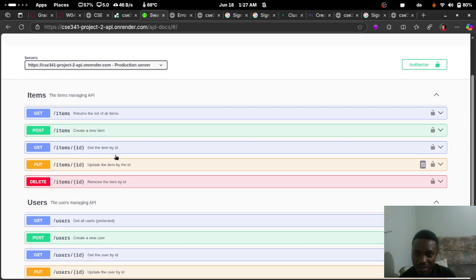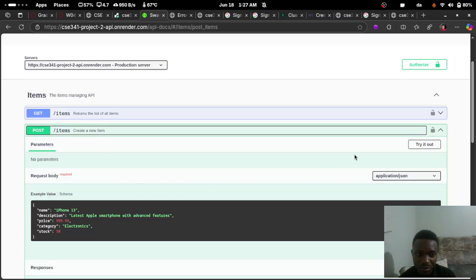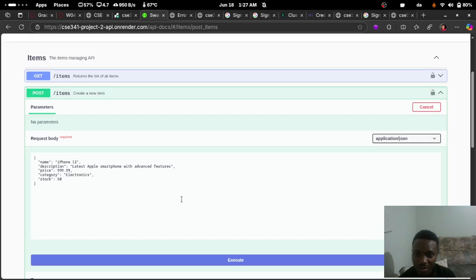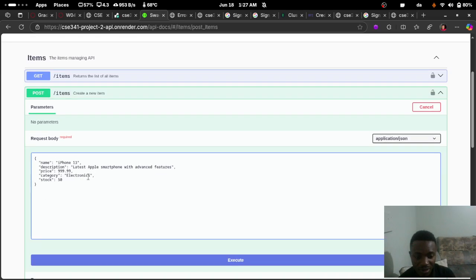Let's try to create a new item here and see if it will run. I'm going to create a new item and call it iPhone 26, and I'll price it at this amount, and in stock we have 500 of them.